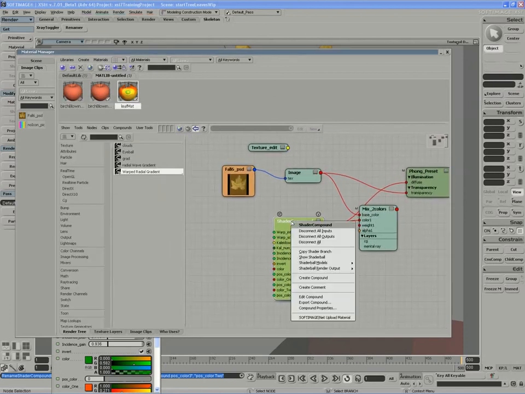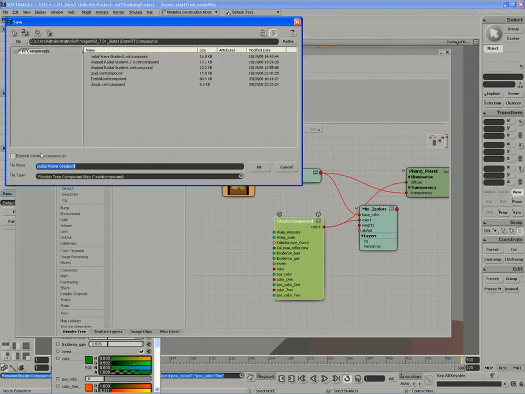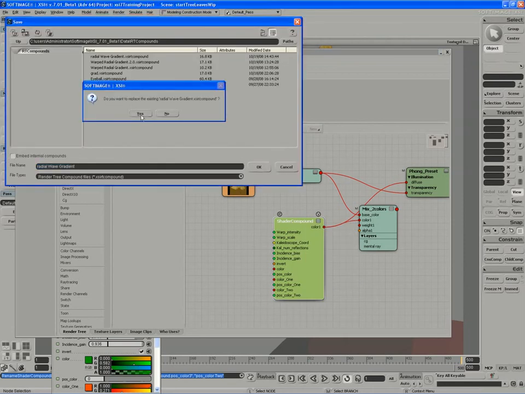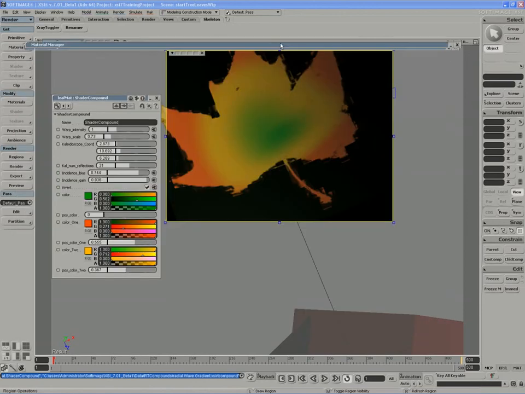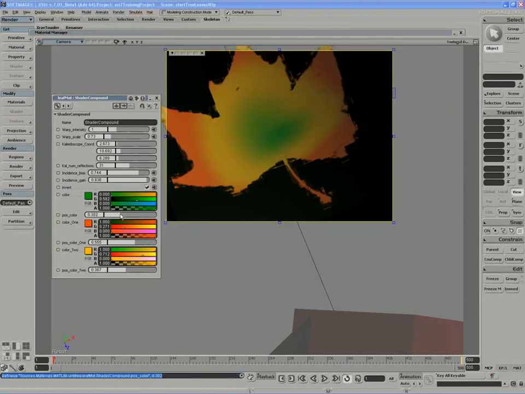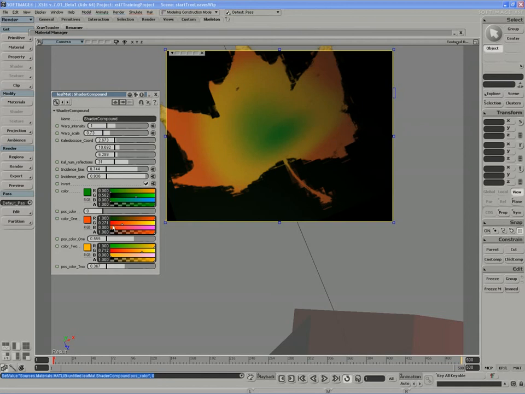and re-export my compound again, I'll just re-export it over top of the old one. I now have the controls for managing the position color as well as the color at position. So when I minimize the material manager now, it's really nice to be able to go in and just work my gradient in this kind of a manner. So through the power of compounding, I'm actually increasing access to these tools. So let's actually look at animating this now.